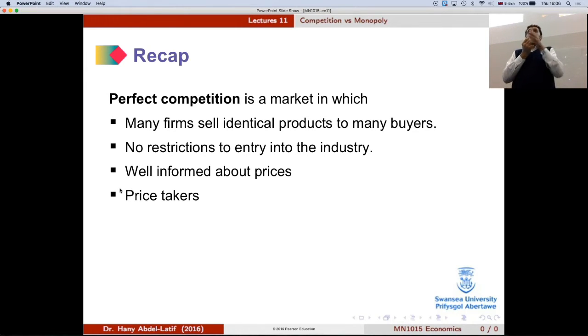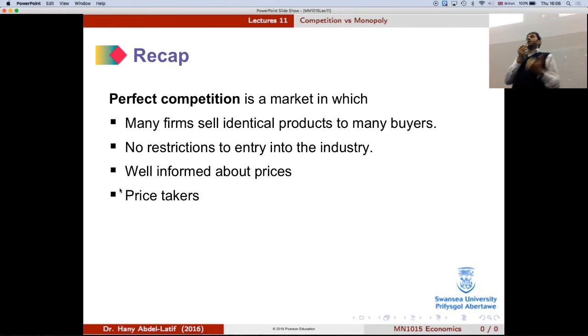So any single firm has no control on the price. They take the price as given by the market, by the interaction between all these sellers and all these buyers at the same time. Then the price is set in a free market without any intervention. Remember, this is perfect competition. So firms in this market are price takers. They have to take the price as given. We saw last week that they can't change the price.